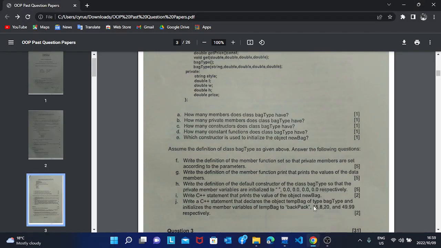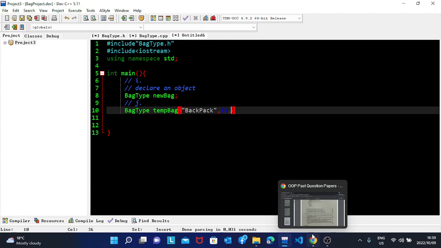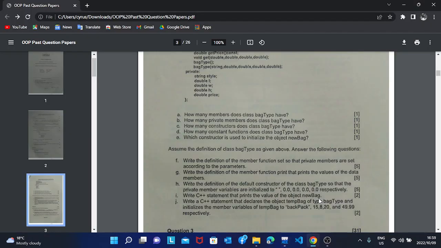The length is 15. The width is 8 and the height is 20. It's hard to memorize this.